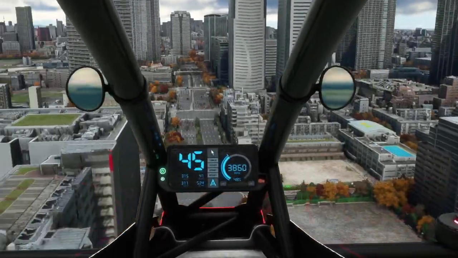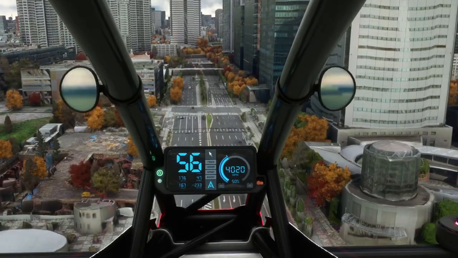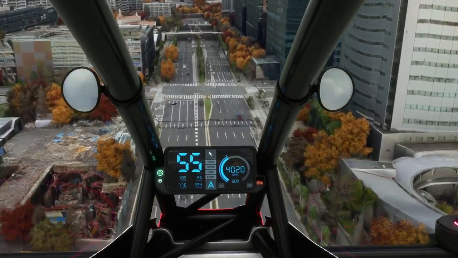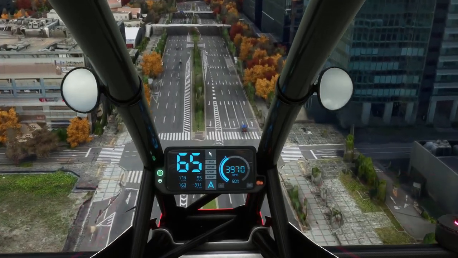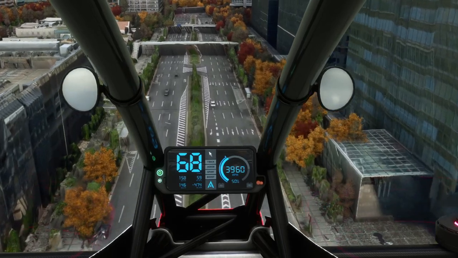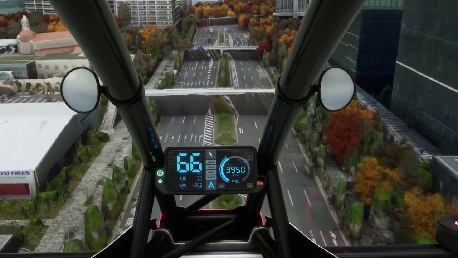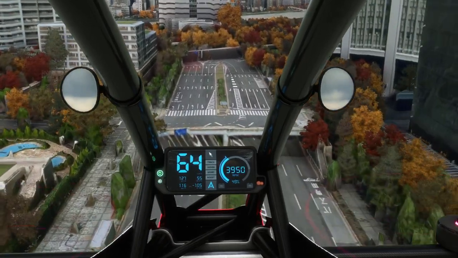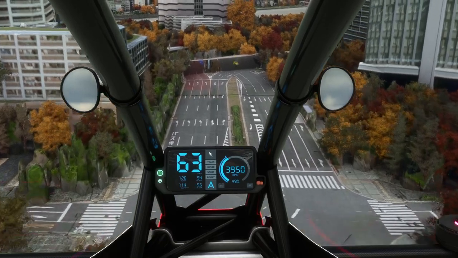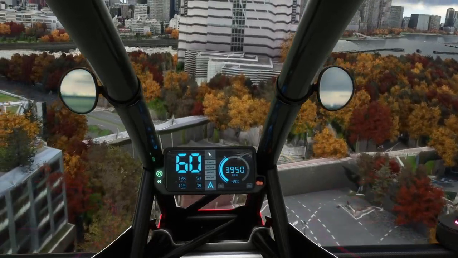I don't know what the best way of turning this is, but I want to go down this road. I want to make a morning commute and harass some cars, though the fact that the cars disappear on us isn't all that great for that purpose. X-Plane 11 or 12 are better than that. They have more car persistence. These sort of pop up. Oh, we've got our left turn here.